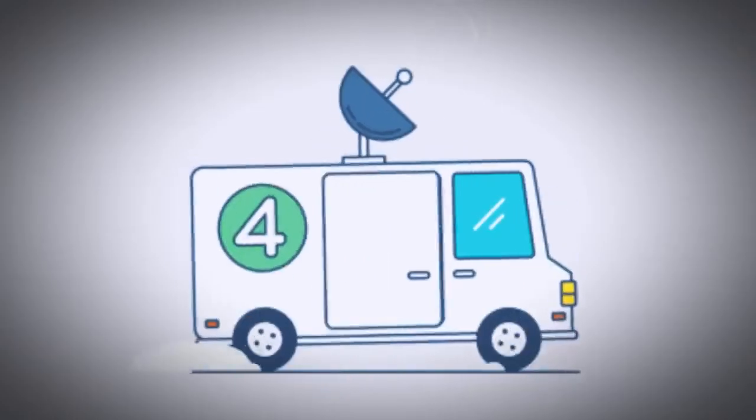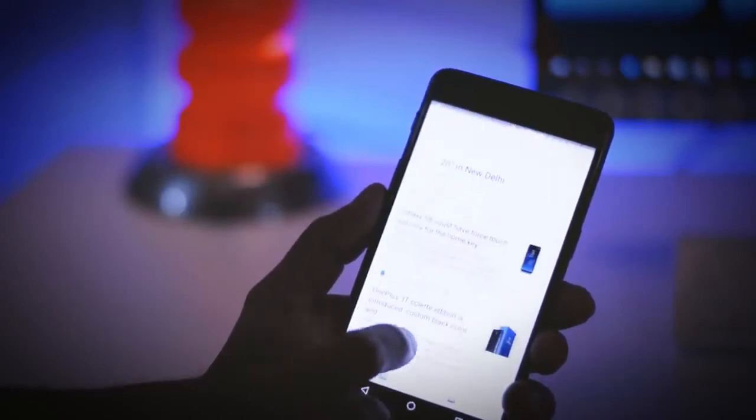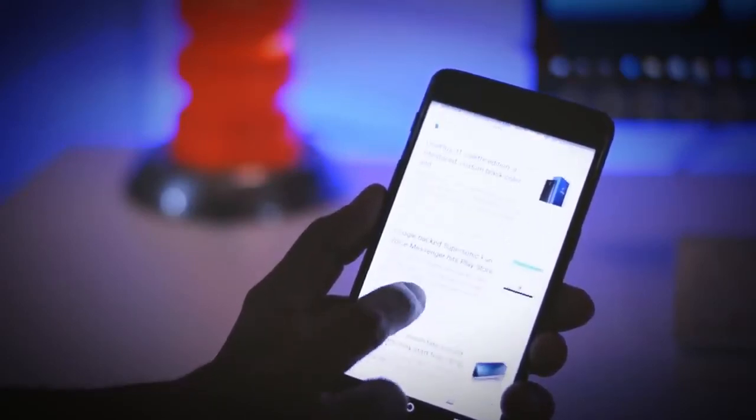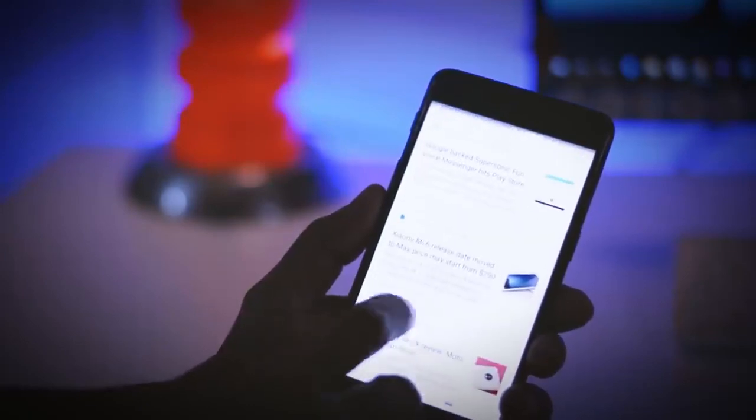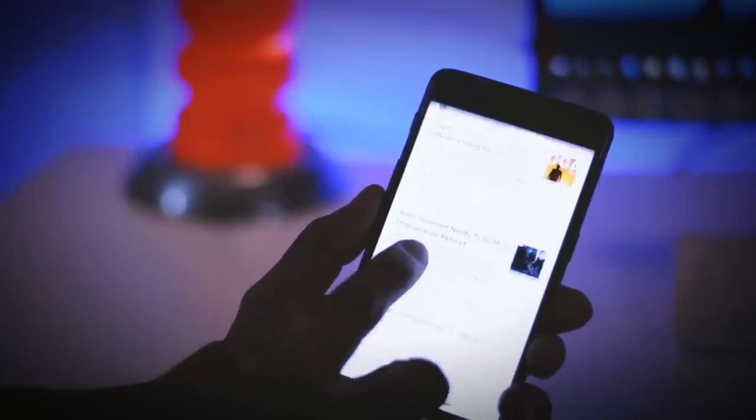Stay updated with the world. If you are one of those who don't like to wait for the newspaper, now no need to wait. Just prepare a cup of coffee and just ask assistant for good morning. And it will start reading the latest news from your selected sources just like this.